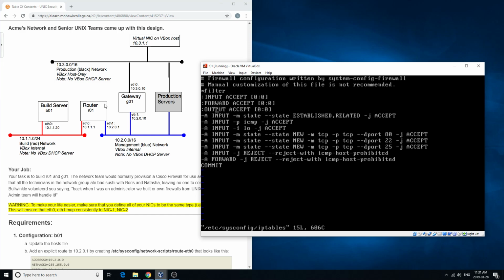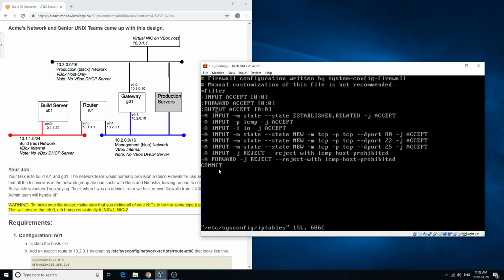Input, output, that is intended for the virtual machine or coming out of this virtual machine. Forward means the data is just going through this, but the data is coming from somewhere else and is meant for somewhere else. So hopefully that makes sense. If it doesn't, like I said, ask your teacher, but I hope that makes sense. I feel like that should make some sense because you already know a lot about ACLs. So this should be very similar. You just want to know if it's forward, it just means it's coming in and out. Input means it's coming in and staying in. Output, it means the data is coming from this and going out.